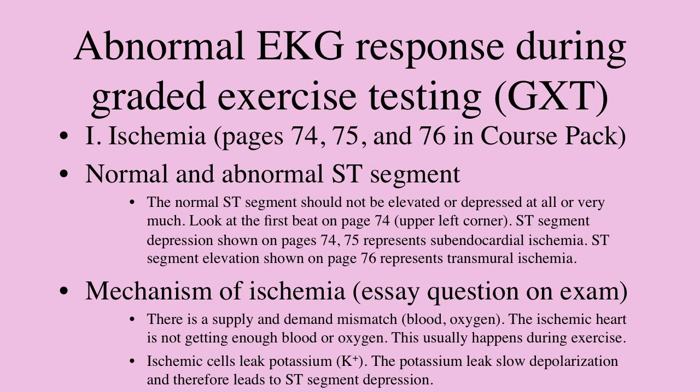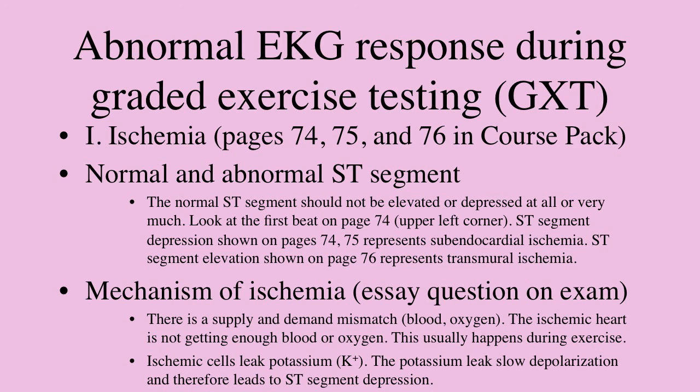The ischemic heart has a mismatch where during an exercise test, the heart is demanding more oxygen and blood and not getting it, and therefore there's a mismatch, and this, again, usually happens with exercise, and this is why somebody would become ischemic during exercise, because they can't supply enough oxygen and blood to the heart, and therefore they generally get ST segment depression.